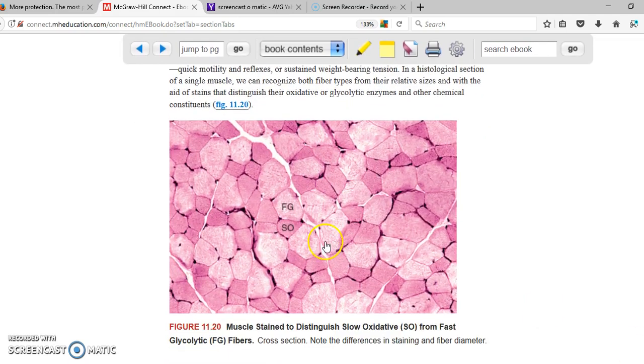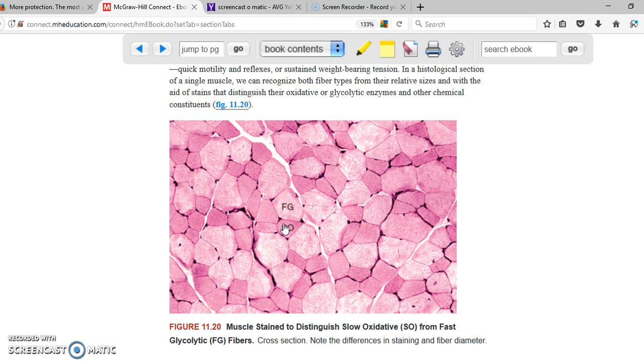Let's keep scrolling down, and we can see that in here. You have in here the graph. You can see fast are clear, slow are dark. Okay? This is because even though we have muscles, they're going to have different characteristics because they're going to perform different types of activity. In our calf, for example, we have two muscles. One of them is the gastrocnemius, the other one is the soleus. Gastrocnemius helps us, for example, to jump, but the soleus helps us to stand up. So which one of these two activities can we perform the longest? Standing up.